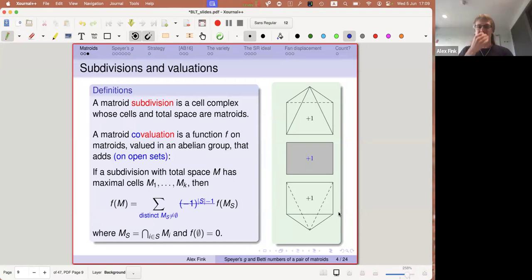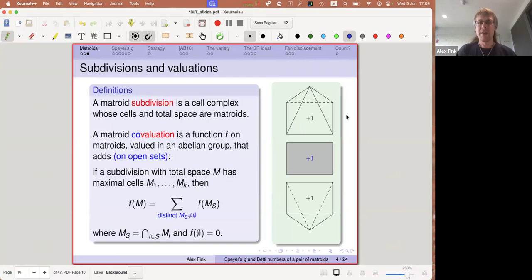For David Speyer's g-invariant, it's convenient to twist the signs on this. There were alternating signs in the previous equation, and I just want to get rid of them. The way to do this from the measure-ish point of view is to think of open cells of the subdivision instead of closed cells. So the interior of my polytope is just partitioned into other interiors of polytopes by the subdivision. And if I add up functions, thinking of them as accounting for the interiors of the polytopes, I just get a sum with no signs.